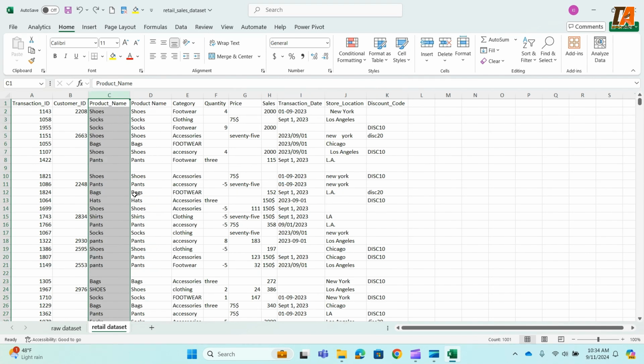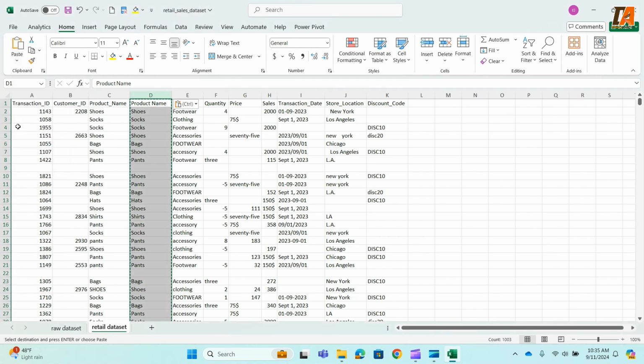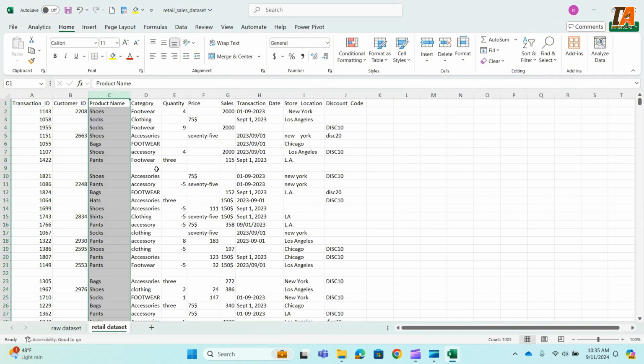So I will undo and try to do something. What will I do? I'll highlight everything here, right click and copy. As I've copied, I will move up here while this is still selected, come in here, paste value only, and then it will paste it here. This way, I don't have the formula anymore. Can you see? I don't have this formula in my formula bar, so I can now come here and delete this. Beautiful.